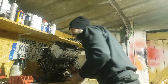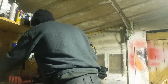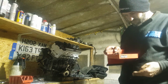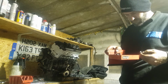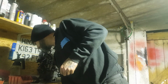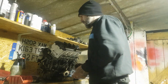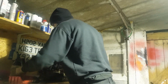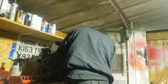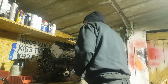Long. Really want to, because they don't really match the housing. They sort of overlap it a little bit, which makes it look, you know, not factory. But they work.